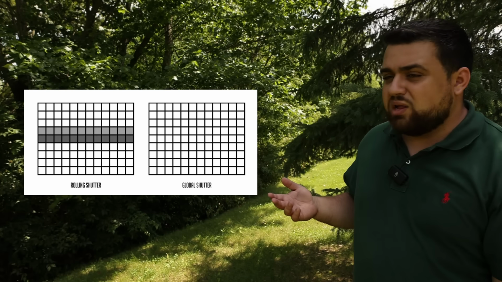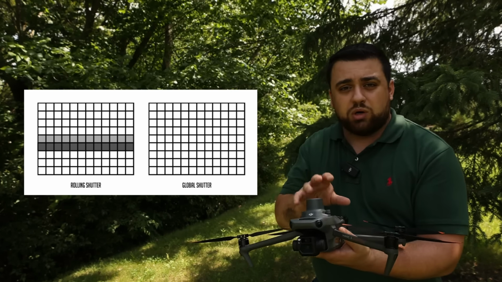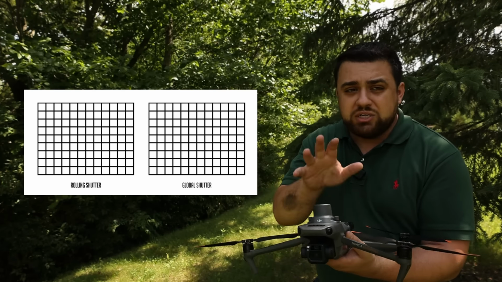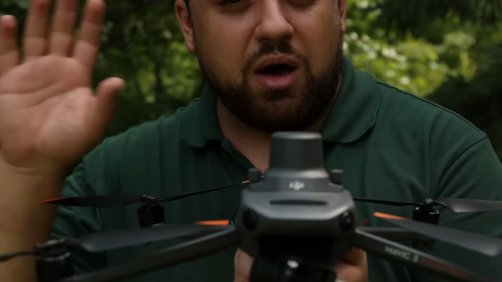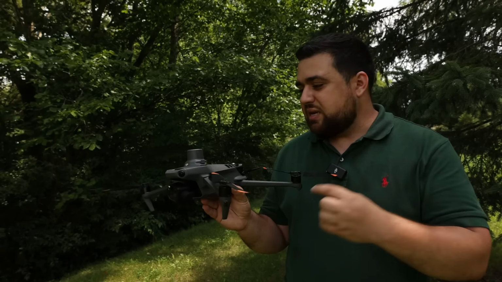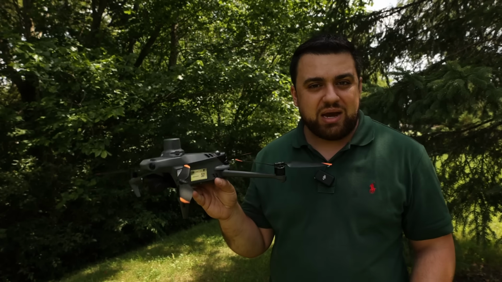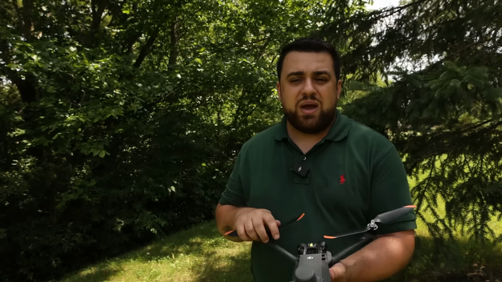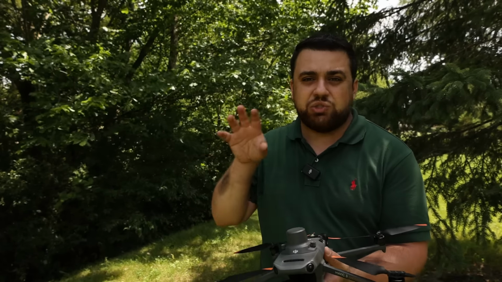This may work really well for someone who's just taking random real estate pictures, but if you're doing high-end work like drone surveying, you're going to have to get a mechanical shutter camera. It's just the best way to do it. The other great thing about the Mavic 3 Enterprise is this sensor right here. This is an RTK antenna, providing this drone with centimeter level accuracy when collecting imagery. Now, every image you get out of a drone has a GPS geotag attached to that image.